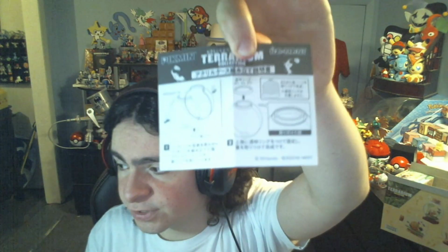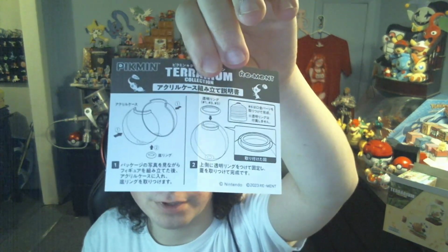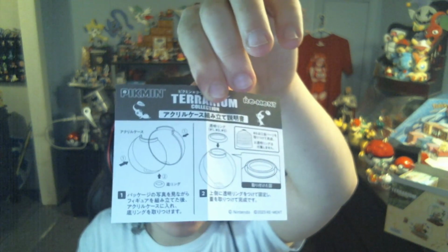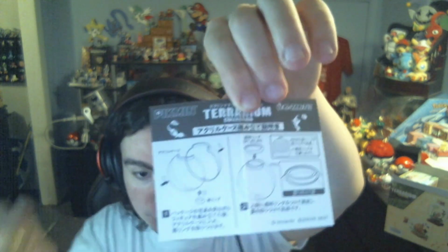Like, I can show this thing that I once again have to configure so you can see it properly. You see, there's the small ring that I put on the bottom so that it didn't fall apart on the bottom. But it looks like there's supposed to be a big ring I'm supposed to put on the top, and then this screws on top. And that just isn't in the package.